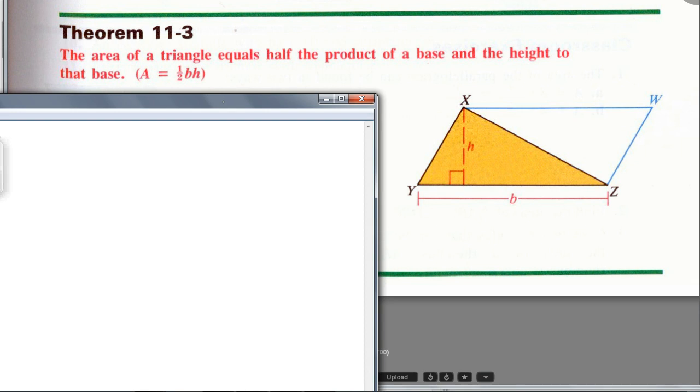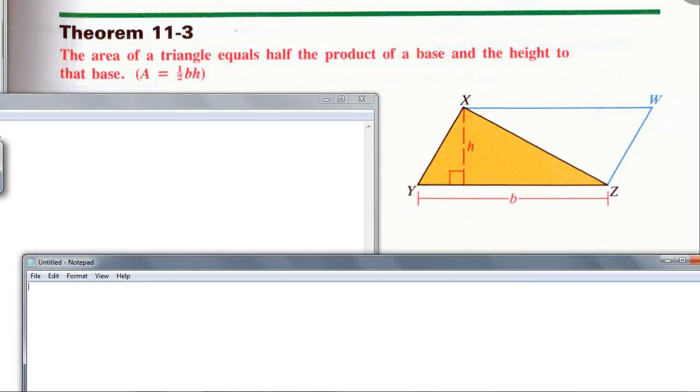Okay, we could actually prove this. So as you write this down, think about how you go about proving that the area of a triangle equals half the product of the base and the height to that base. Okay, go ahead, everybody try. So take a look at this. How would you go about proving that? Of course, the hint is that they drew these auxiliary lines, right? How do you think they drew XW and WZ? Because if you know how they drew that, it's pretty straightforward.